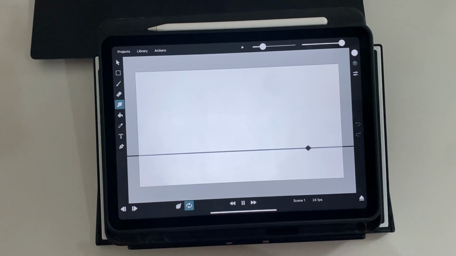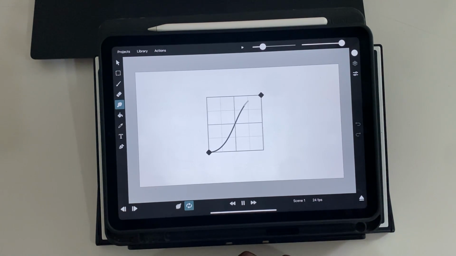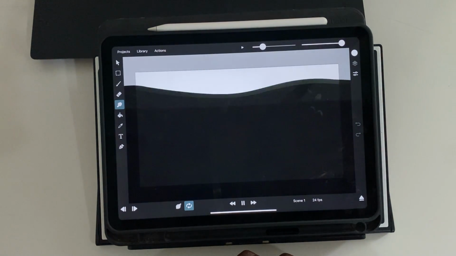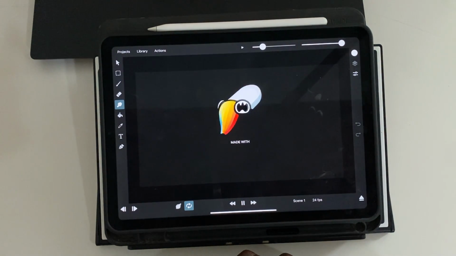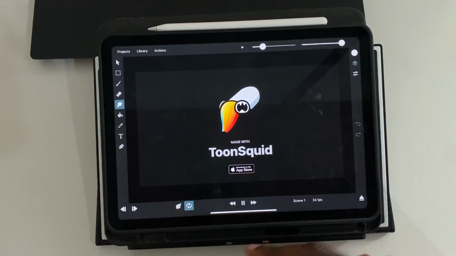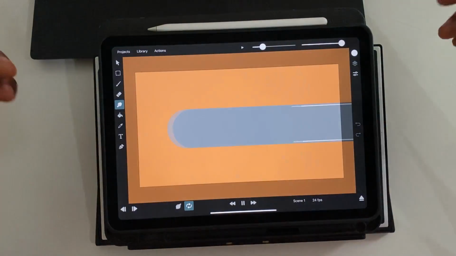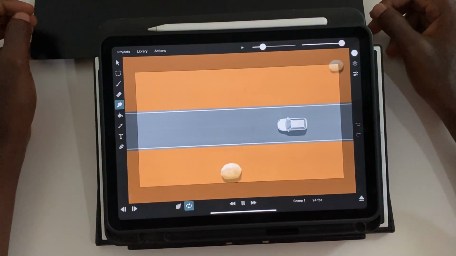I see, pretty interesting. So like keyframes, graph editor, I see. I love that. Wow. Looks like you can use this for a lot of motion graphics videos. Let's just watch it again just in case I missed something.